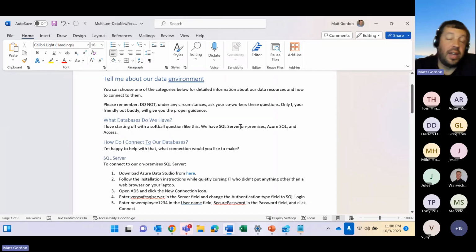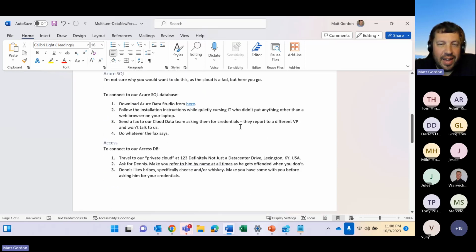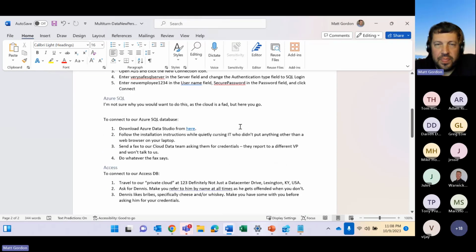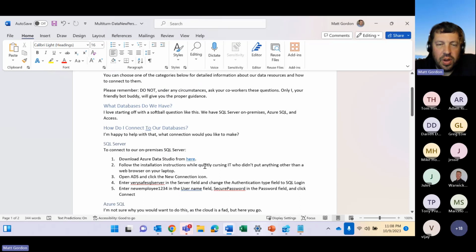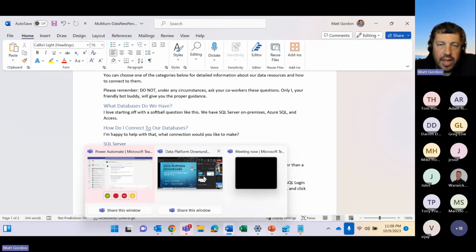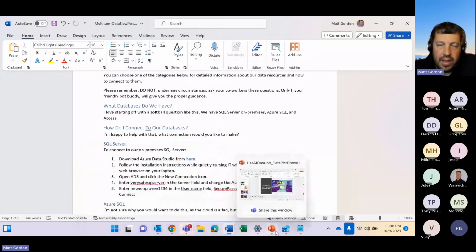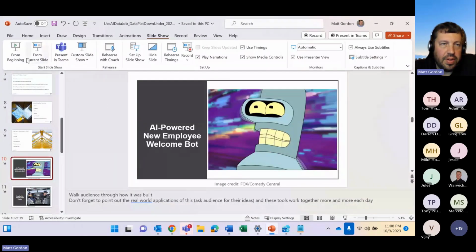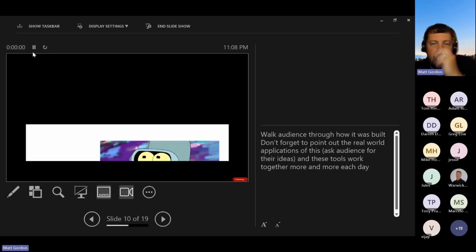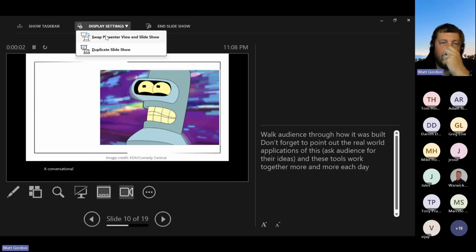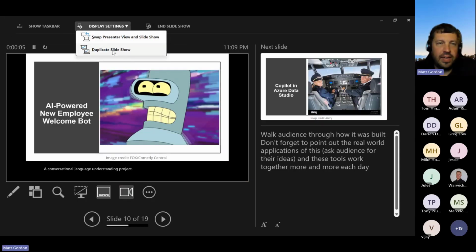It's in there, though you can give these bots conversational personalities as well. I just chose to put my own in. And that's it. I wrote this up in 10 minutes or so. Then what I did is you go into Language Studio and you go to a conversational language understanding project.